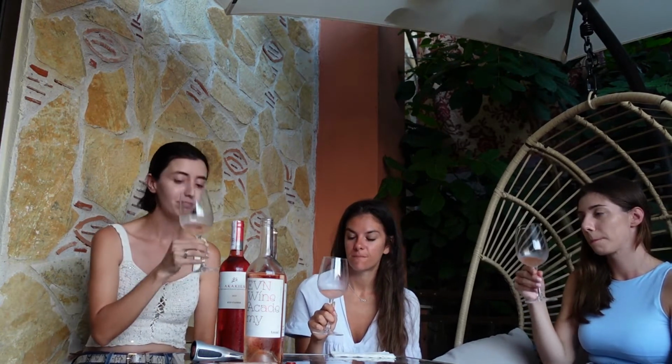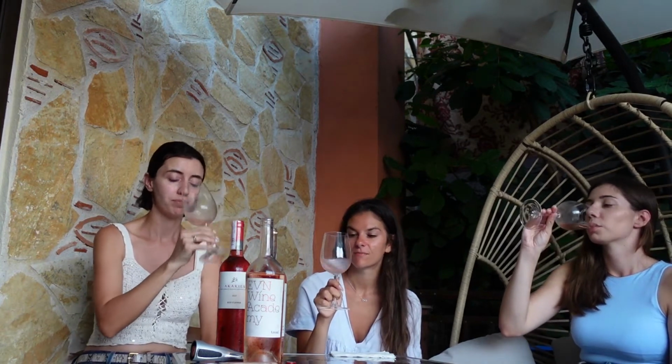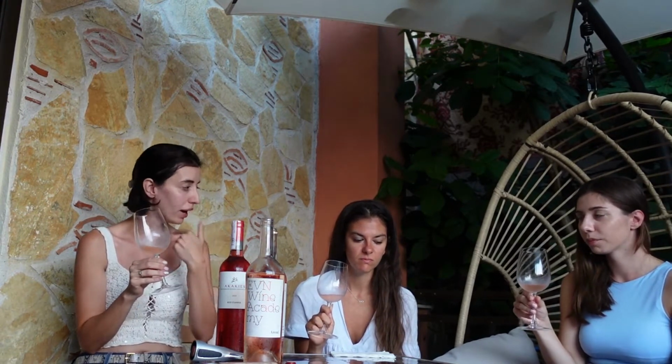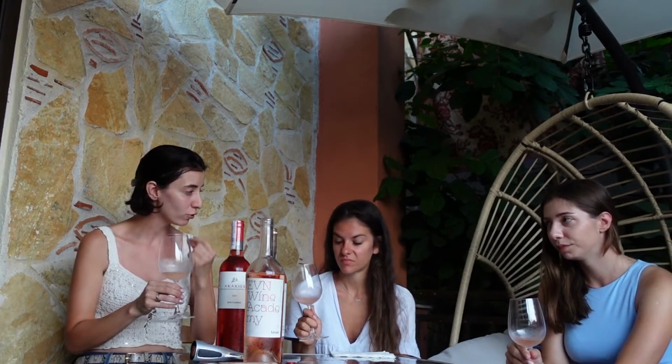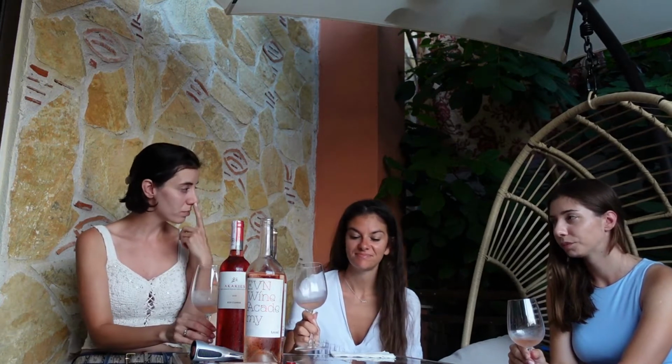Okay, so let's taste. Nice aromas. We sip a little bit, and we swirl it in our mouth in order to cover all the palate. You can also take in some oxygen to help identify the flavors of the wine. That's why we taste it this way, and then it becomes a bad habit and you drink it this way sometimes. Usually what we smell is what we taste. Otherwise we say that it's not so balanced.